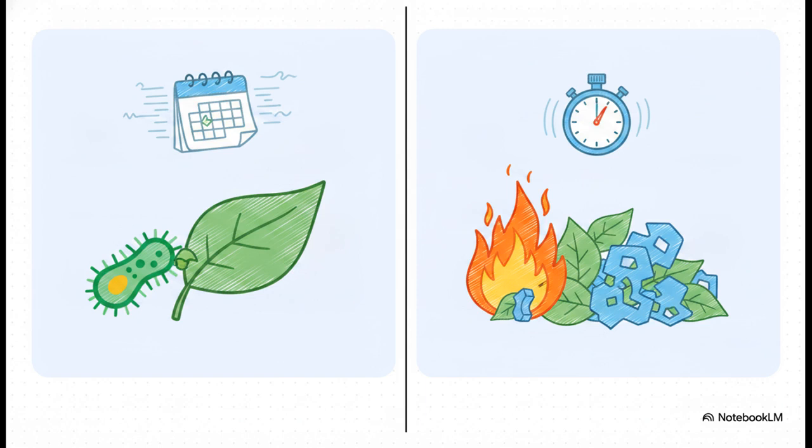COD represents a chemical reality. It's a brute force measurement of everything oxidizable, relies on harsh chemicals, and gives you actionable data in under 3 hours. And here's the crucial takeaway. Because COD measures everything BOD measures, plus all the non-biodegradable stuff, your COD value is almost always going to be higher than your BOD value.